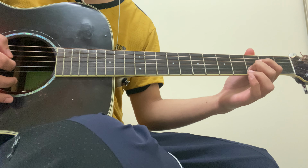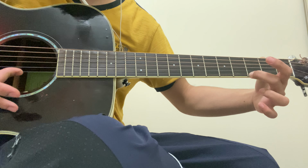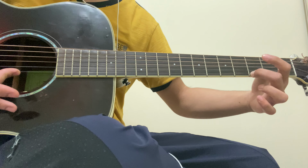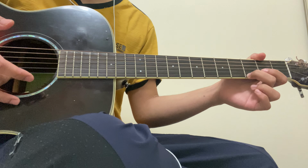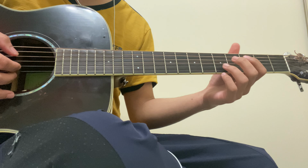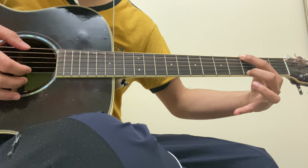So then pluck this, the bottom G, also on the G chord, the high E on the third fret. So it sounds like this. Okay.